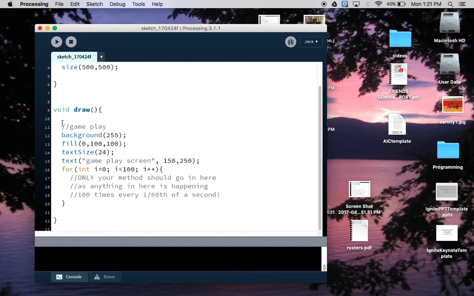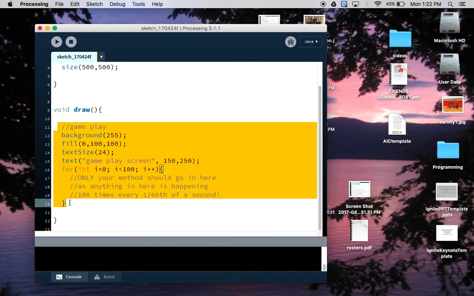Next, here in my code, this is all the code associated with my gameplay. Obviously, it's not complete. Do note, again, that the only thing that should go in your for loop is the call of your method, passing in those parameters with the x and y values from the arrays. Don't put anything else in here, because whatever happens in here, these functions are called 100 times every 60th of a second. So it's a way that you could crash your program pretty quickly if you put unnecessary things inside of for loops. But all of this is the gameplay code.